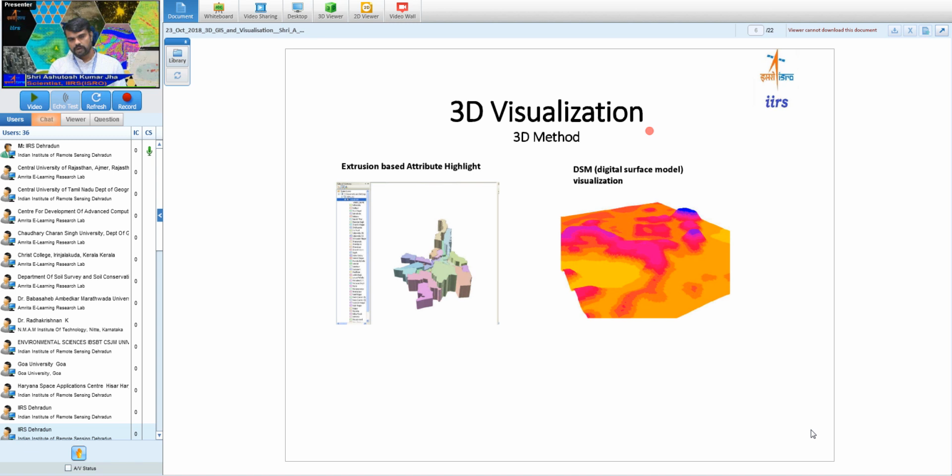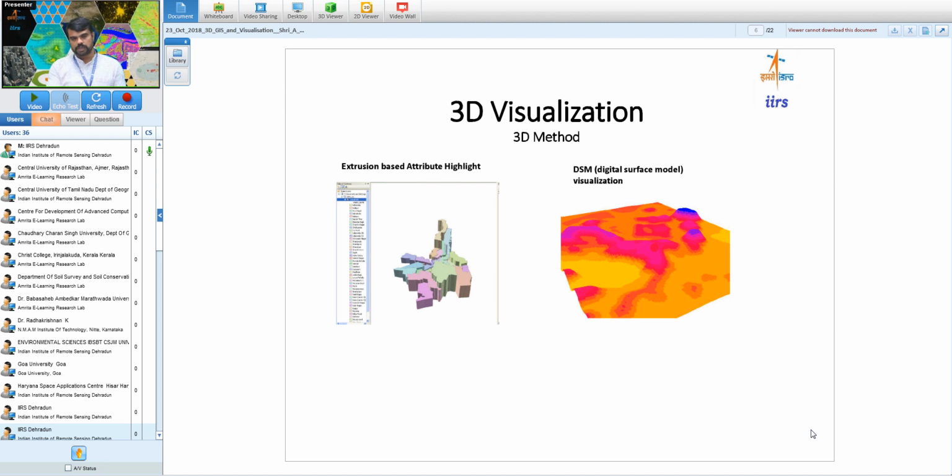Then the actual 3D information started coming in with software like ArcGIS, where actual information in terms of exact values or coordinate systems linked together started coming in.